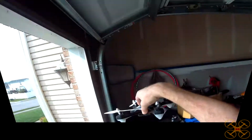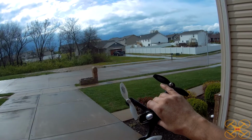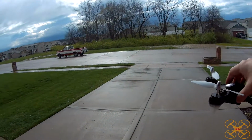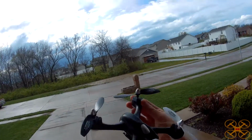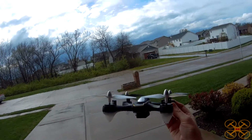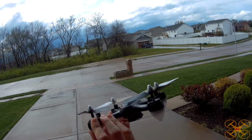All right. Well, anyway, I think that pretty much shows what this thing does. Overall, a nice flyer. The FPV seems to be pretty good. I don't have too many complaints except for that odd little crash that happened to me. Anyway, overall, I do like it. Like I said, all three versions I'll have linked at Banggood. I think it was in the $30 to $40 range for this one. The other ones, at least the basic version, are going to be considerably less since there's no camera.